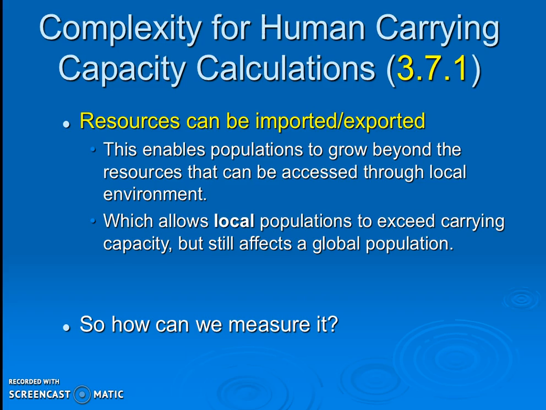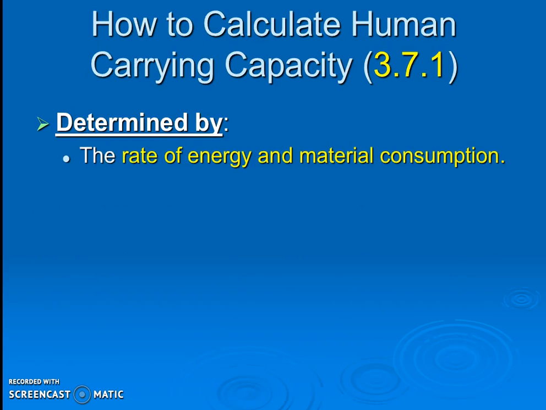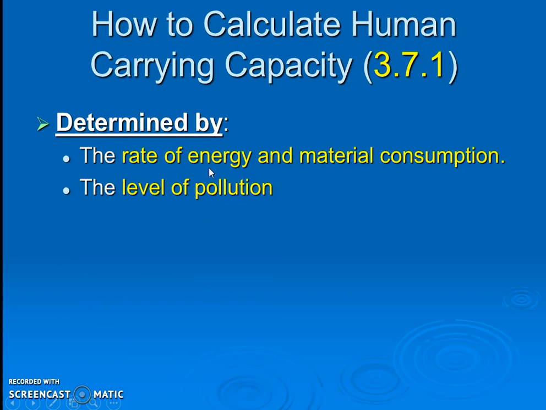So how do we measure carrying capacity? We measure it similarly to how we calculate ecological footprint. We look at the rate of energy and material consumption — soil, water, food, energy resources — and how much pollution we're generating through these activities. Think technology, fossil fuels, climate change. If these things are polluting, they're deteriorating our environment, making it less sustainable and meaning our carrying capacity needs to stabilize or lower.